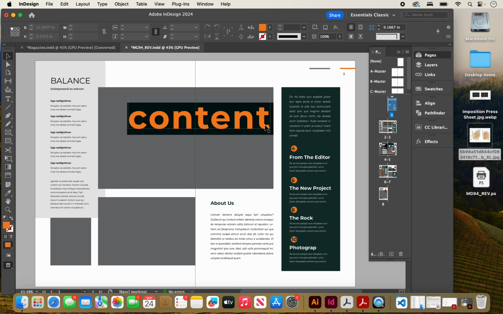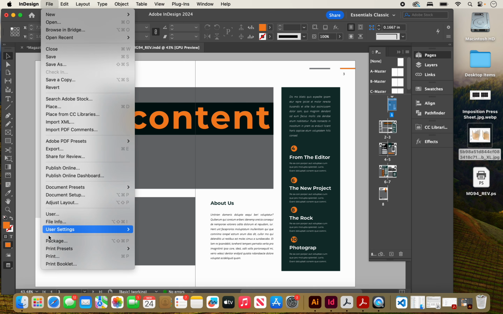However, if we are going to print it out for proofing or even to create an imposed document that would go to a printer, what we would do is we'd go under File and we would go to the very last option here, that is Print Booklet. Okay, and what Print Booklet's going to allow us to do is create a proof or a print set up correctly for the type of binding that we would want in our final result.